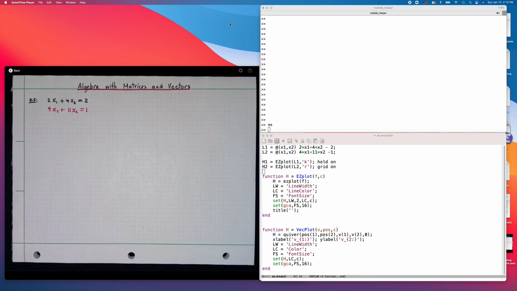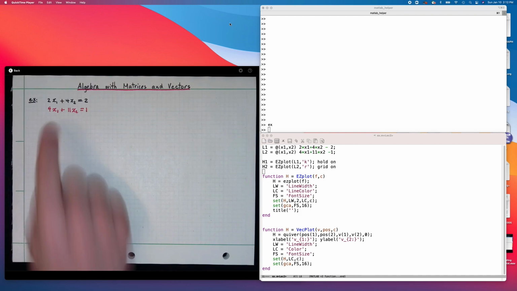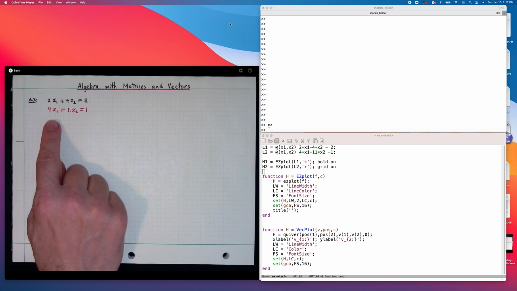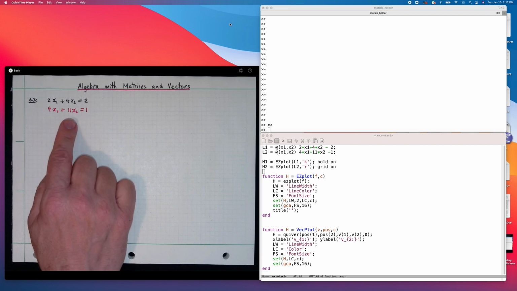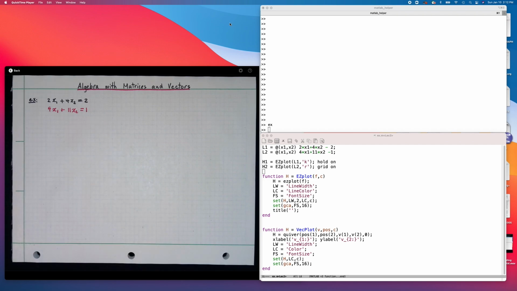All right, so one thing that we've done that's a little bit different maybe than you're used to is that instead of using x and y, we used x subscript 1 for what is usually called x and x subscript 2 for what is usually called y. The reason we do that is that very quickly we're going to progress to problems where we have very many variables, hundreds of thousands of variables, and then the alphabet is just not long enough. We don't have enough letters.